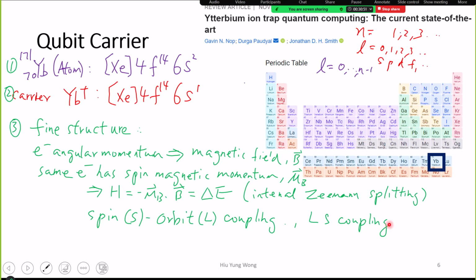Now, this is actually a lot of stuff. If you feel it's too much, that is fine, but I hope you know how to find information. First of all, you need to understand that they have an electronic configuration. What exactly it is, maybe you can look up when you need it. Second, it is an ionized atom, so it's an ion with plus charge. And the third thing is we have this fine structure. This fine structure is very important, you will see later.